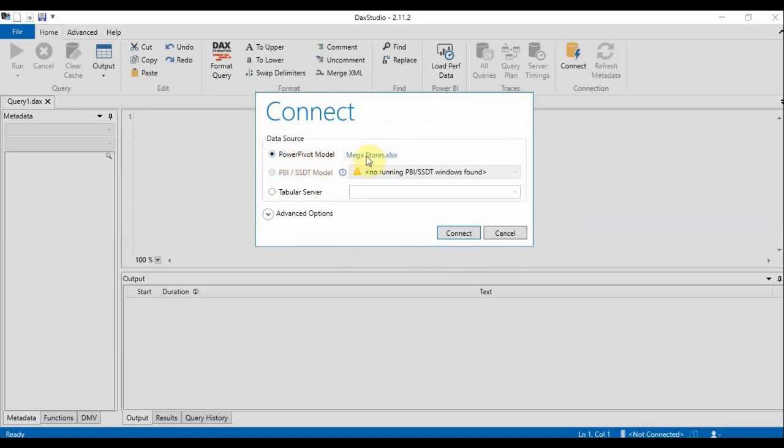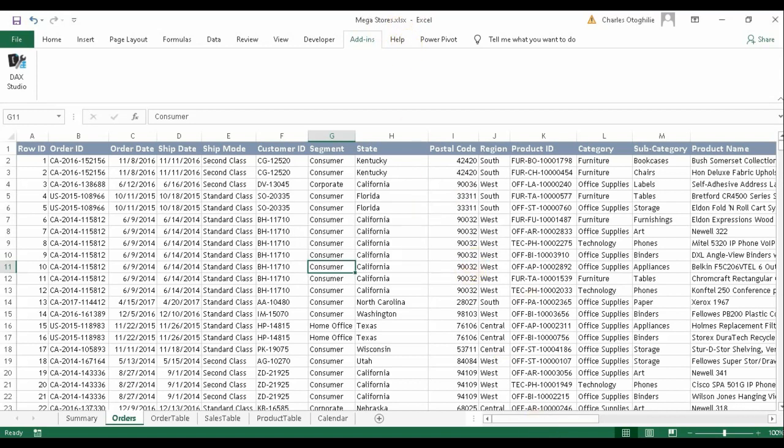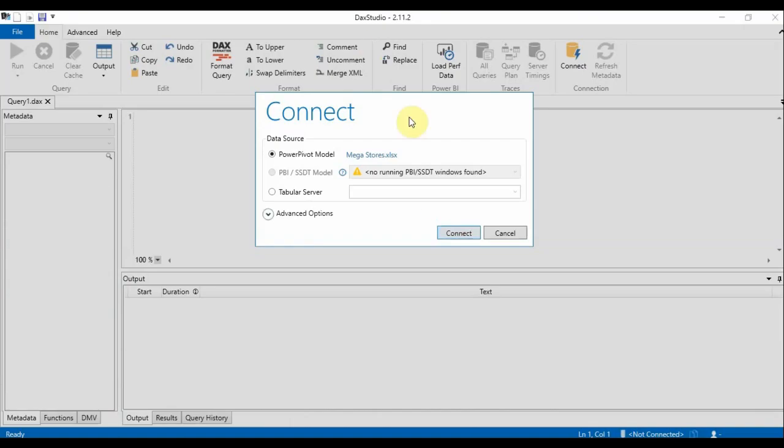Now this is our spreadsheet. So if I go here, you'll see that it's our spreadsheet that it's looking at now. And back to DAX Studio, so it's looking at it.